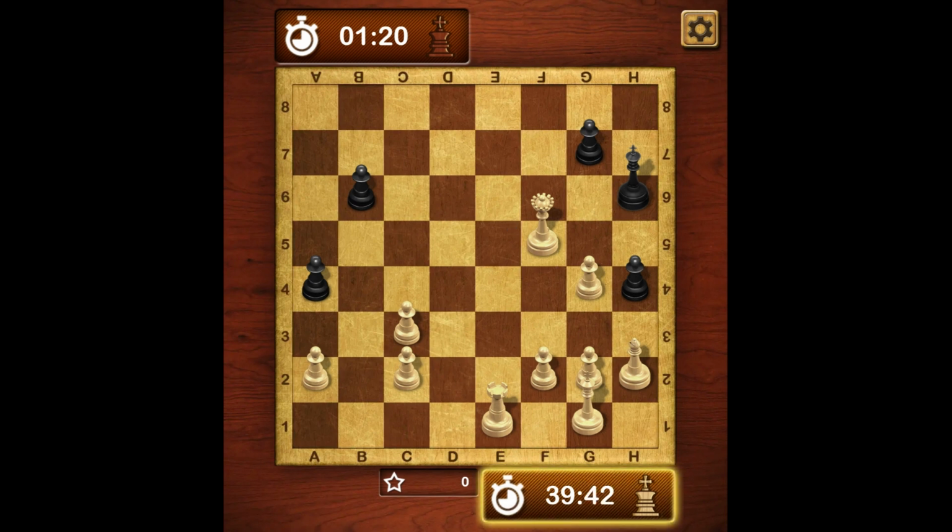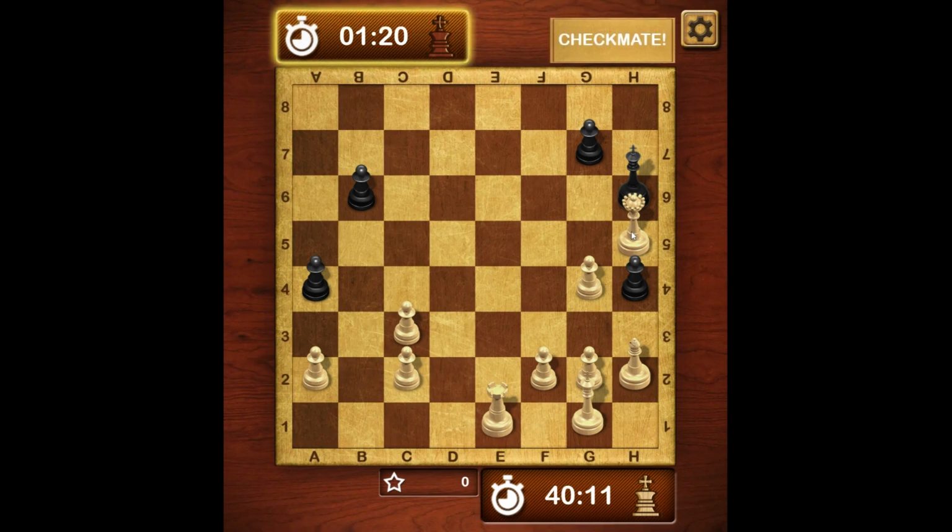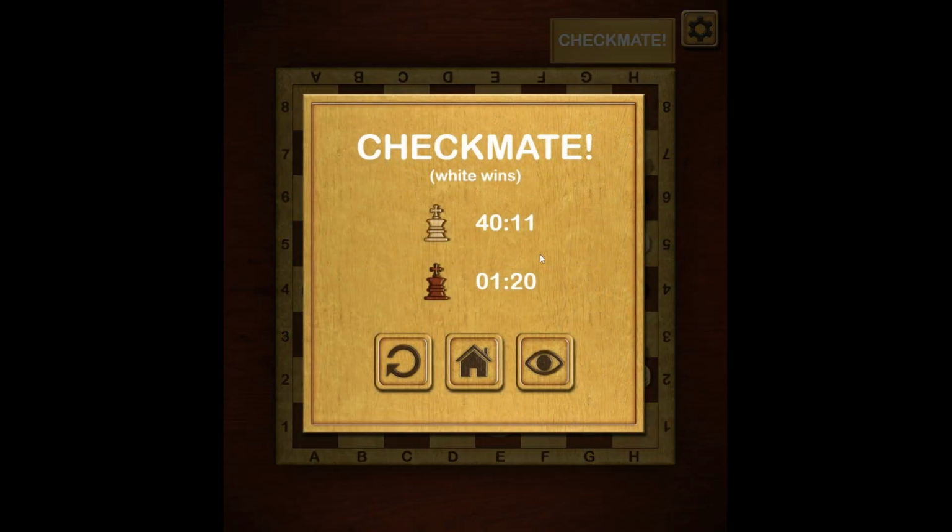Now, this is an interesting situation because normally the king could escape to this square here. So I'm thinking of moving my queen to this position, so protected by my pawn, and the king can't go anywhere. So I think it will be checkmate. So let's try that. And there it is. That's checkmate. So it took a little bit longer than I would have liked, but got there in the end.